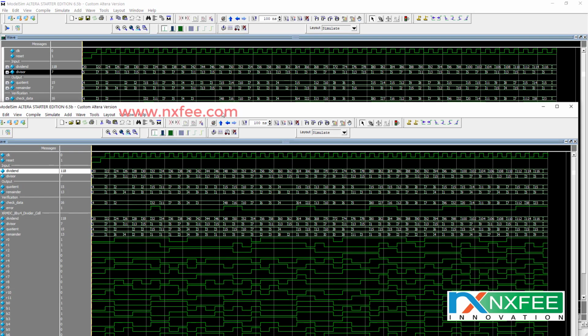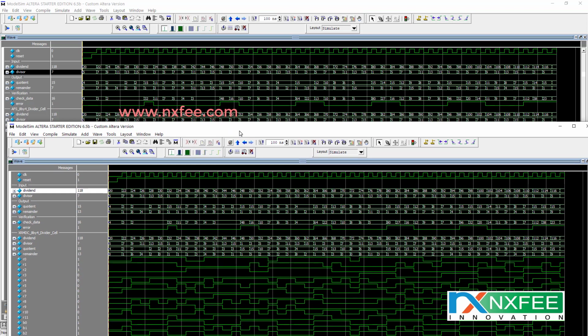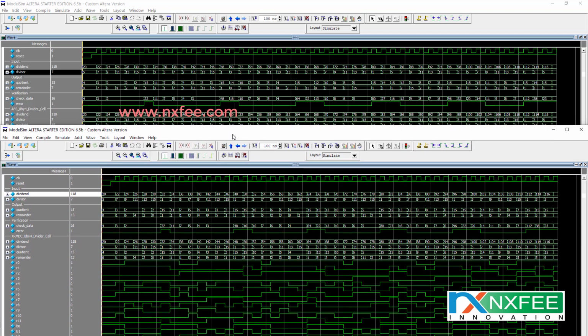Here we have solved some of the errors in the existing architecture. You can check all the bits. Here this is the error line. This is the exact method, but this is the approximate method. Here you can check 102 divided by 7 produces 15 by 7, that is quotient equal to 15 and remainder equal to 7. But here you can check the quotient equal to 14 and remainder equal to 4.